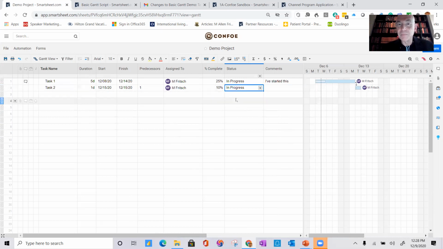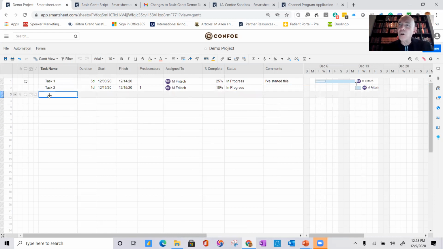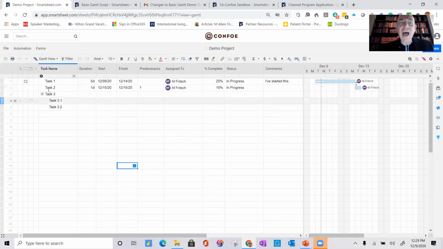and in progress. And now what about work breakdown structures and subtasks as part of the dependencies? So let's do this. And I've got 2 tasks that are underneath this. So subtask 3.1, subtask 3.2. So to make those a subtask, I just need to demote them underneath. Right. And now these will drive task 3, the task above.